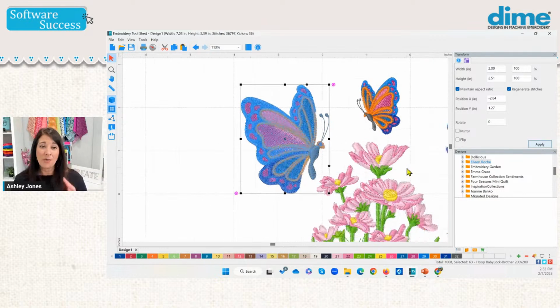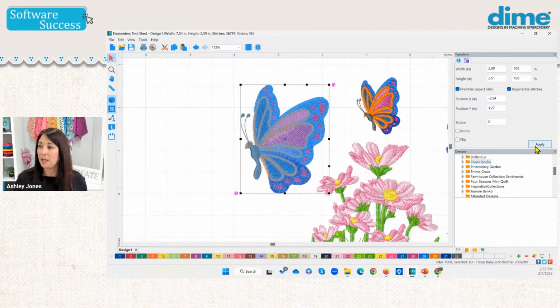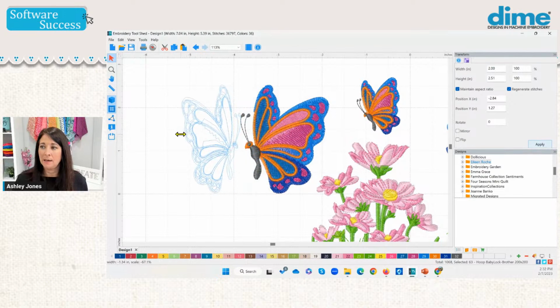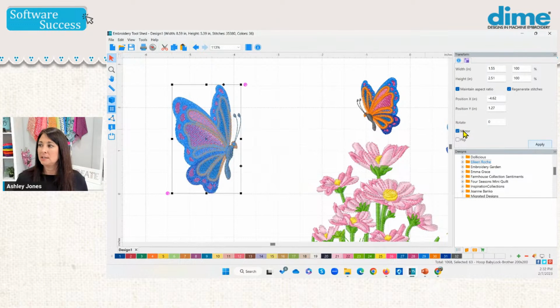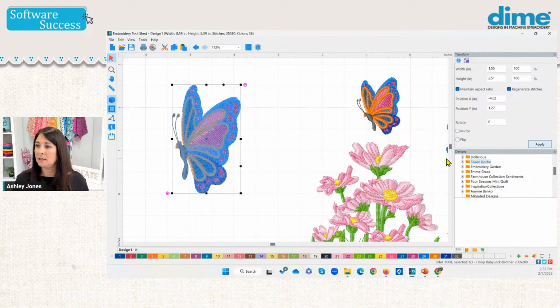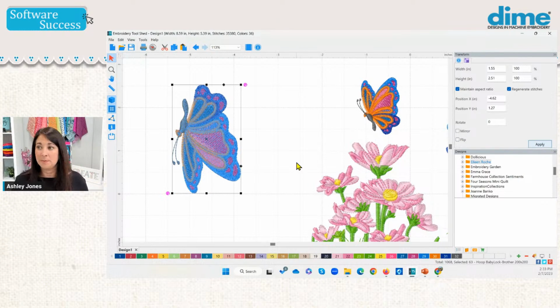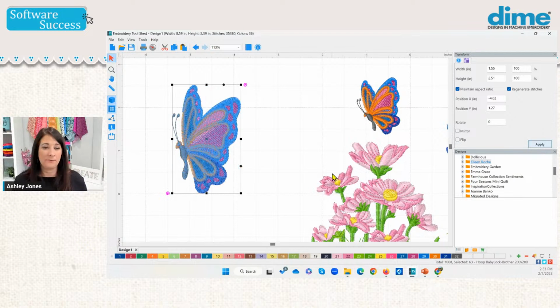Sometimes we know that we need to create a design a certain area based on what we're embroidering on. And you could also click the mirror and the flip here. Let's just do one at a time here. And when I click apply, it mirror images that. And that's the same thing I did here by clicking and dragging. But this is allowing me to just maintain the size that I've got, click apply, and it will mirror image. The flip is the opposite direction. So it flips it upside down or right side up if you have it the other direction. So that's what these properties are.